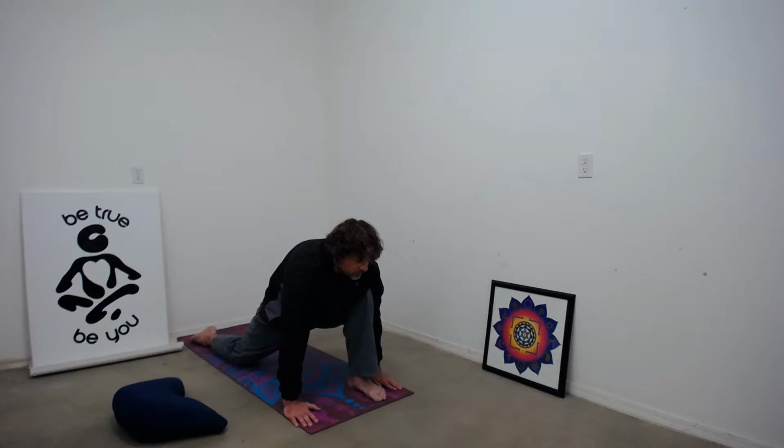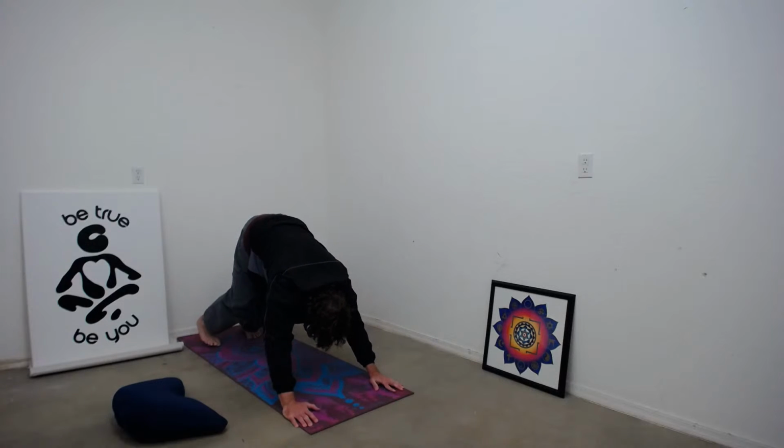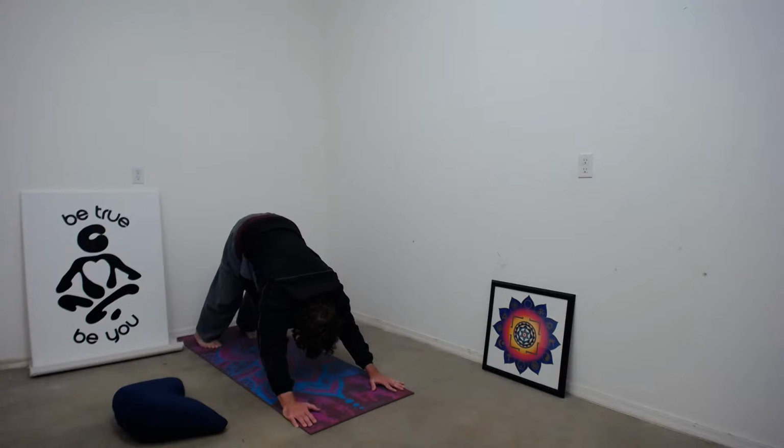Now think of the back foot, curl the toes under, knee goes up, high lunge, settle there, then move into the downward dog. Pushing into it, arms are straight, legs are straight, heels towards the floor, tailbone to the ceiling. No tension in the neck.